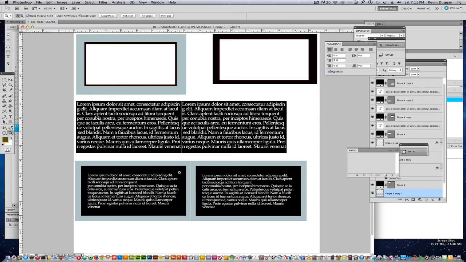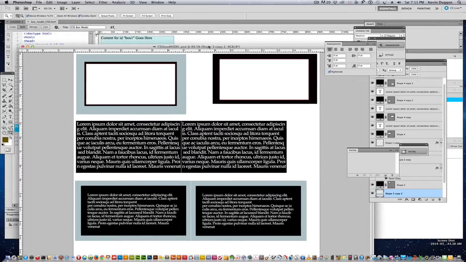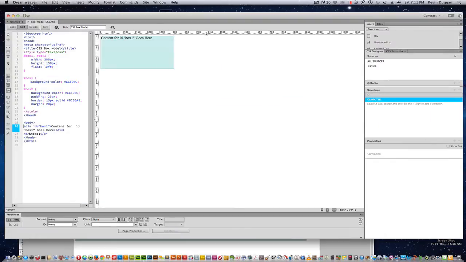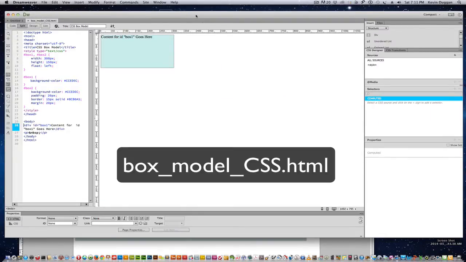And here's your padding. Here's your margin. I don't have a border in here, but I could have put a border if I needed it. I could have just put one line there if I wanted to, like a grayish line or something like that.